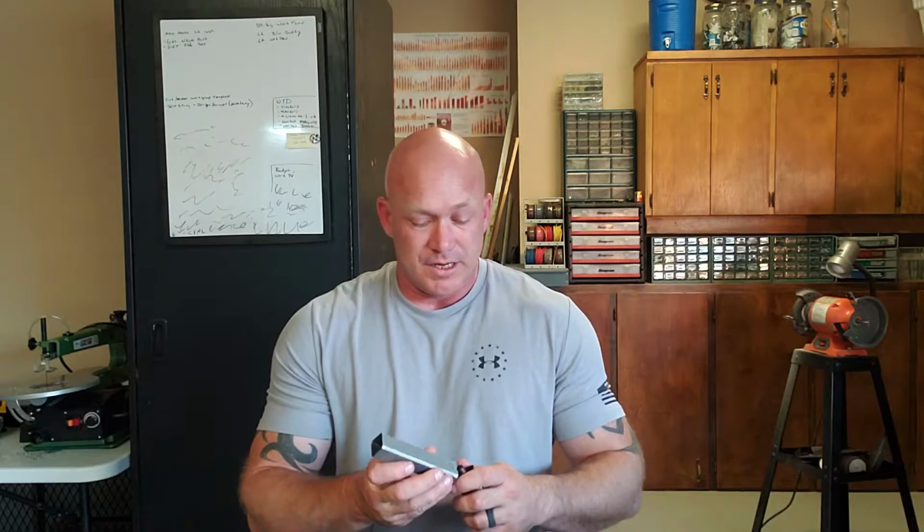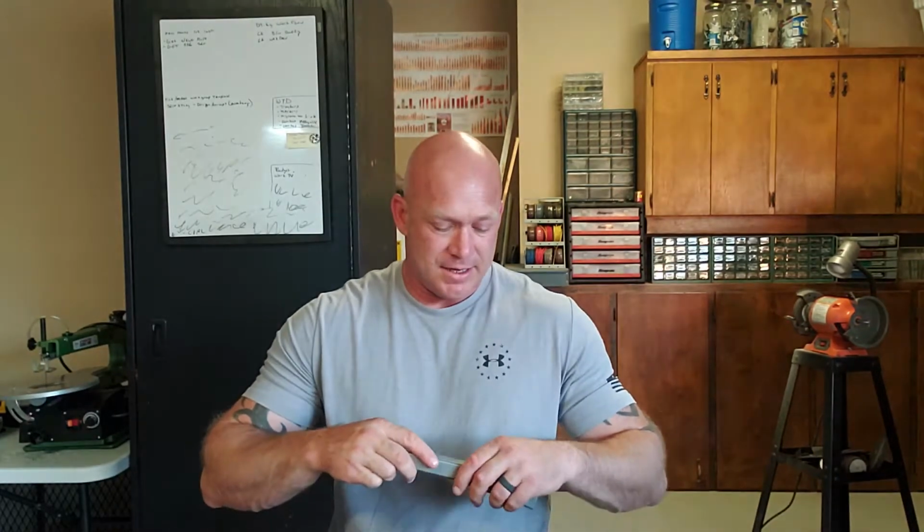Some other things you will need to accomplish this task, obviously eye and ear protection. You're going to want some cutting oil. My drill press is over there. I also have a flat drill press vise that I'll line everything up in and clamp down to the drill press table. You want a portable router.